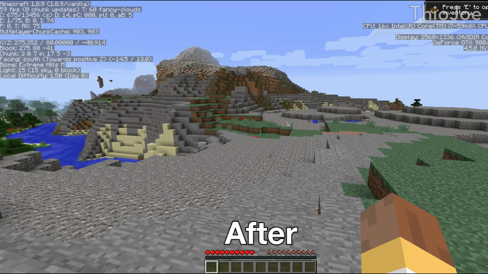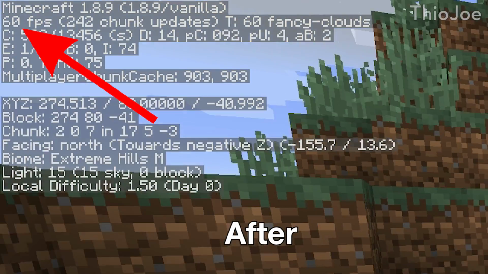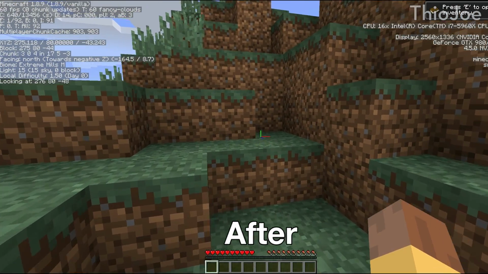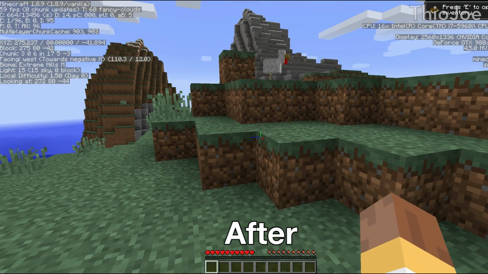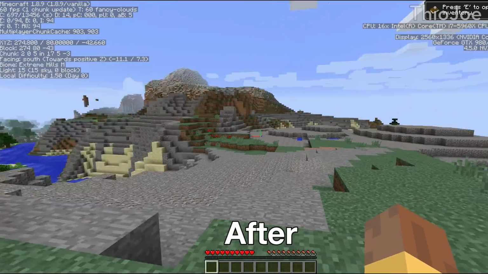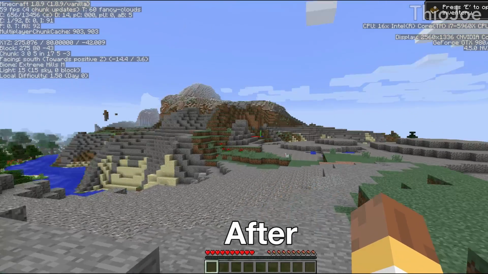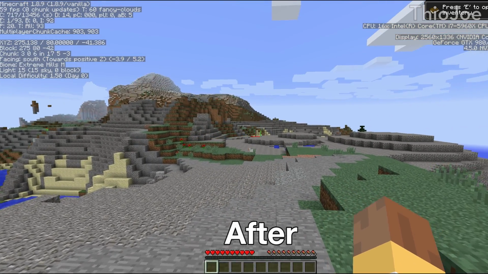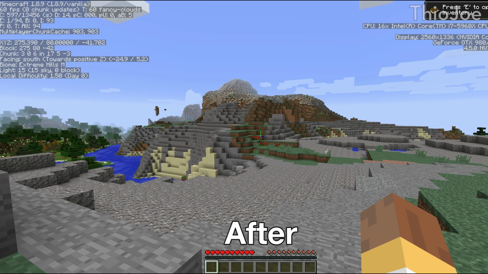Okay, so now this is afterwards, and as you can see, it's pretty much maxing out at 60, which is the refresh rate of my monitor. And yeah, it's dropping down a little bit, but it probably would go significantly higher than 60 if my monitor didn't max out there. So even looking around at the detailed parts of the world, it doesn't really even drop down that much. So big improvement, really happy with it just from that easy change.